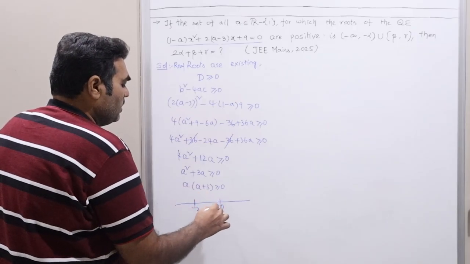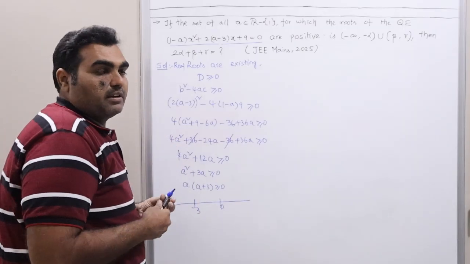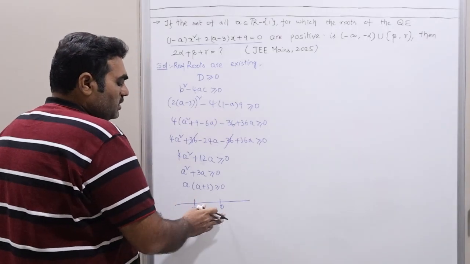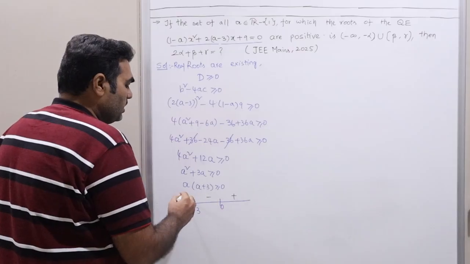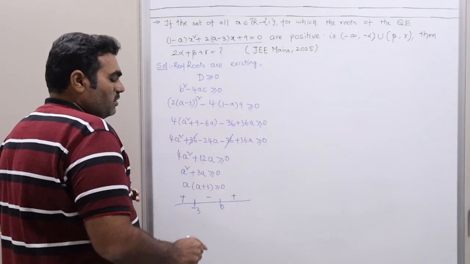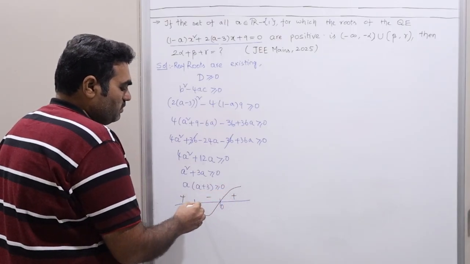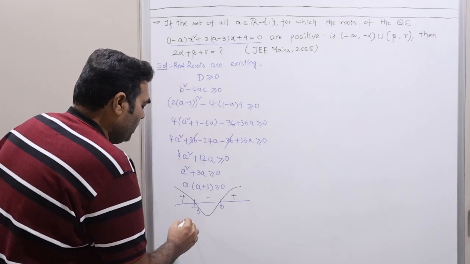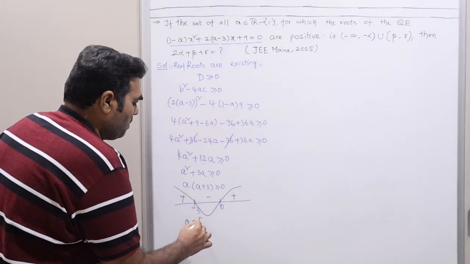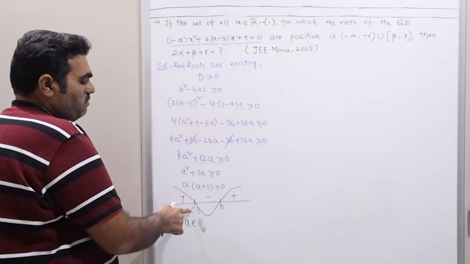Now I can do it like this. I hope you are all familiar with the wavy curve method. If you are not, I will be covering it in another video. For the time being, please remember it like this. So these are the roots. We have to put signs like this, plus, minus, plus, and it is given that the expression is greater than or equal to 0, so we need to consider the positive range. So A belongs to the positive ranges: minus infinity to minus 3.